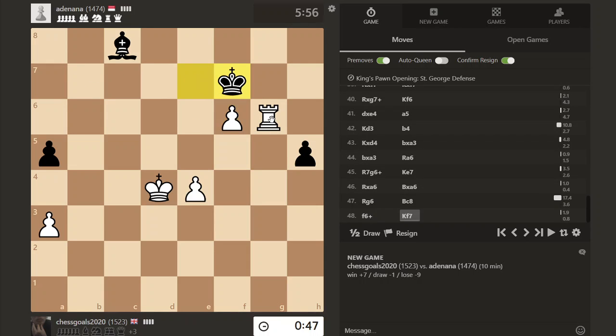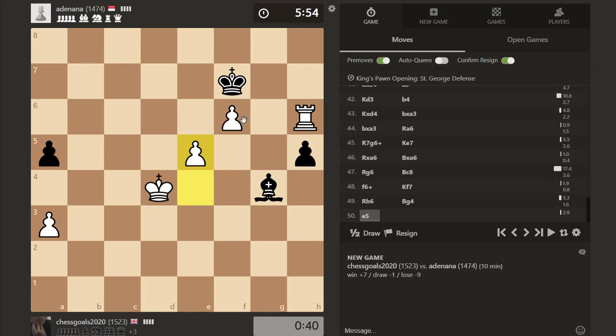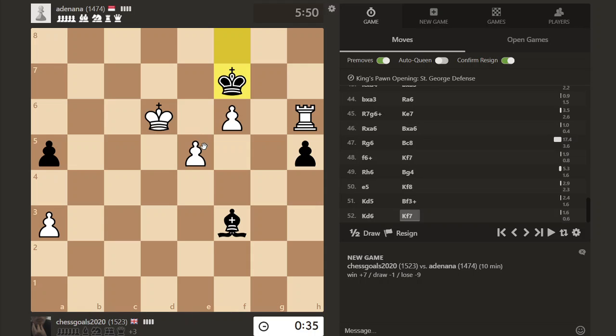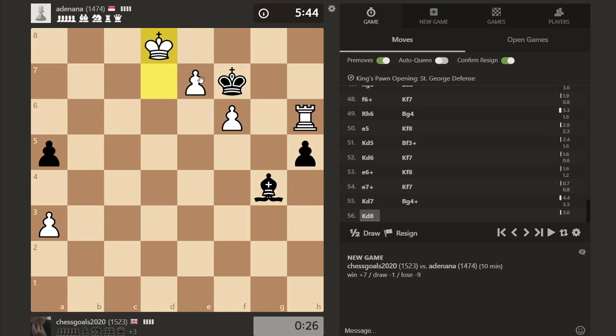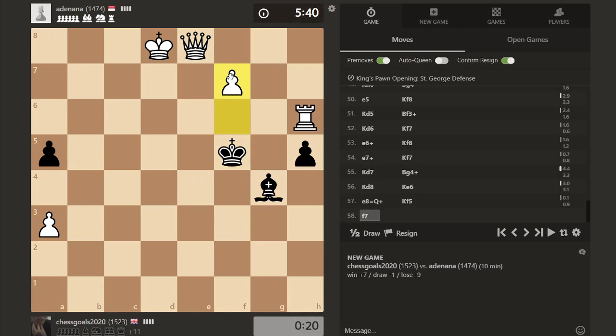Check. Yeah. I think he had to take. He couldn't take the pawn, could he? Checking it's not stalemate, he has got a move. Still got a move. I'm queen. He's got a move. Go here.